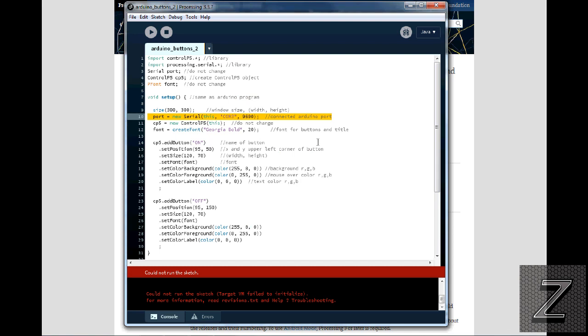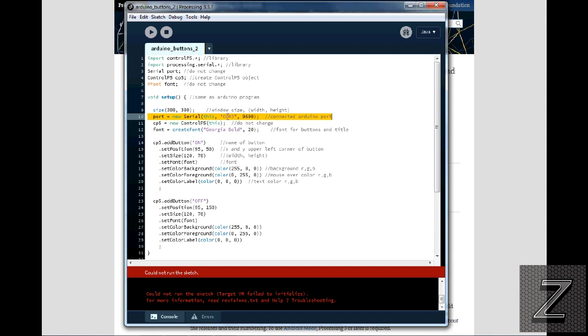Now also, like I said, you can do this with Bluetooth, but we're not going to get into that because this is a very beginner's tutorial. So you're going to need to set your COM port. What you do is use the same COM port you set up for uploading your Arduino sketch. You're going to type that in here, and I'm using COM 3. So if you're using COM 5, just change that to a 5.